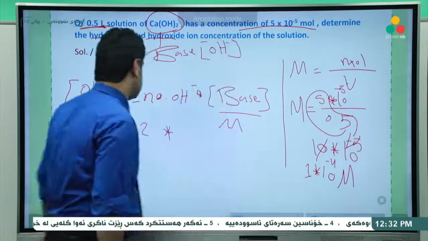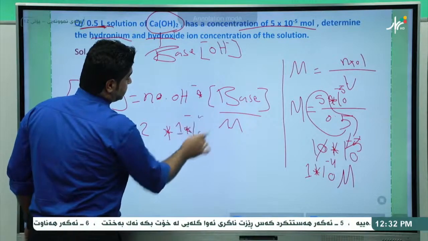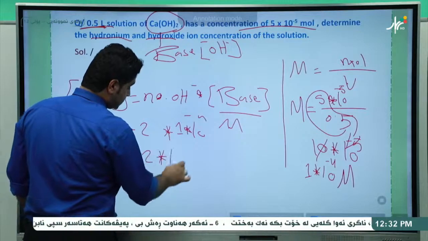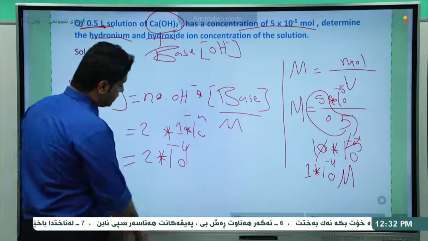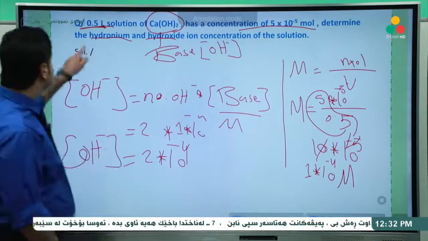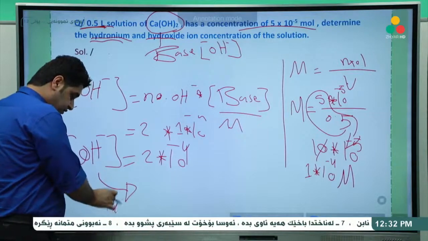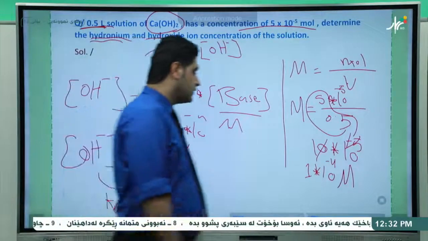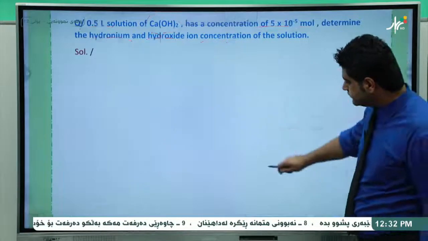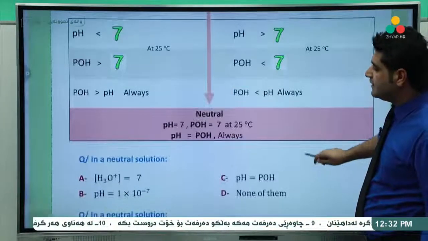This is molarity, teacher. Okay, we have molarity, 1 times 10 to the negative 4. So the hydroxide ion concentration is equal to 2 times 10 to the negative 4. It's hydroxide. Well, what about the hydronium ion? Okay, just convert it through the Kw equation. I don't want to do that because we've been using this equation many times. So these equations have the same idea.